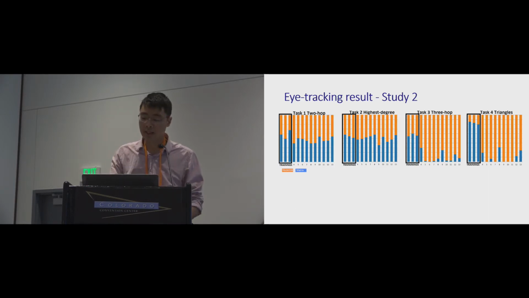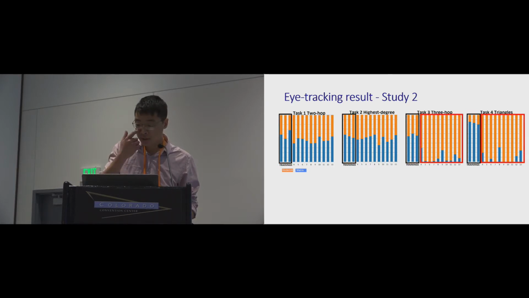And this is eye tracking data for the 4 tasks. The x-axis represents 13 trials, and the y-axis represents the percentage of visualization usage. So in the training, users spend equal or even longer time to learn how to use both visualizations. But once they started the task, they tend to stick to the best view. For example, in the path following tasks, such as 3 hops or triangles, users use most of their time on node link in their combined views.